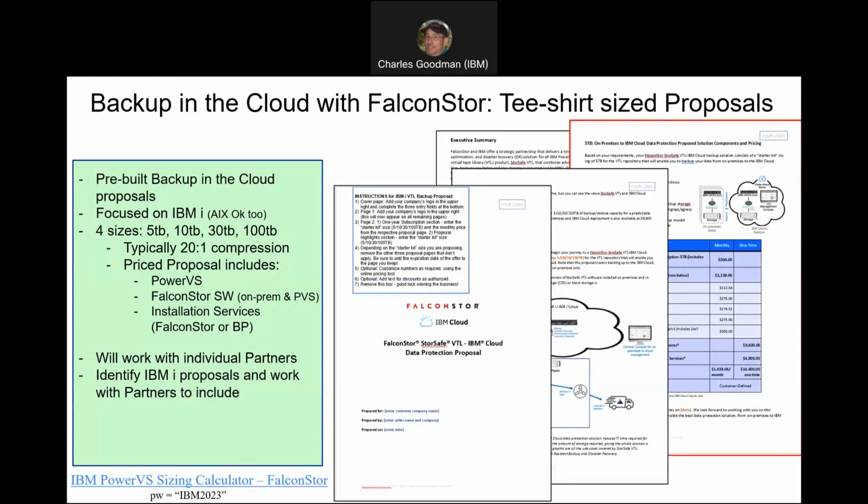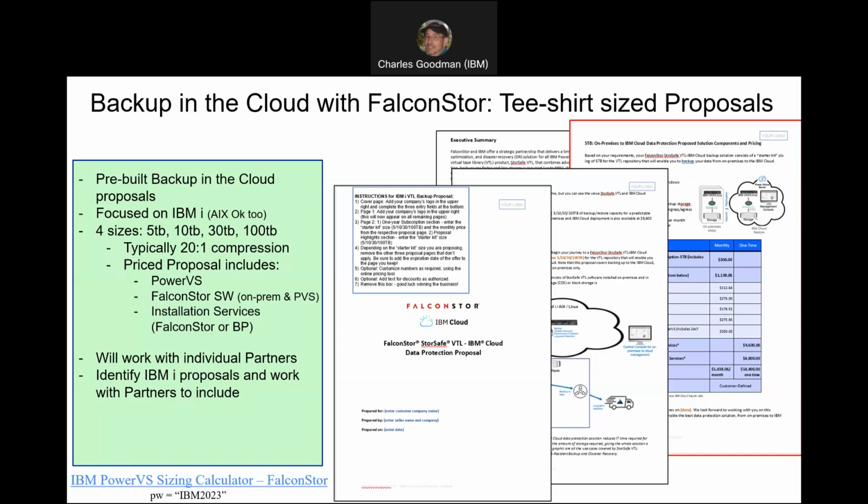If you look off on the right-hand side, you see that there are 4 pages there, and you can see a cover page, and then an executive summary kind of behind that. There's an architectural layout, and then there's a page with a kind of red border around it. We have 4 different sizes of that red page. That red page really is the price quote. The one that's on there right now is 5 terabytes, if you can see that.